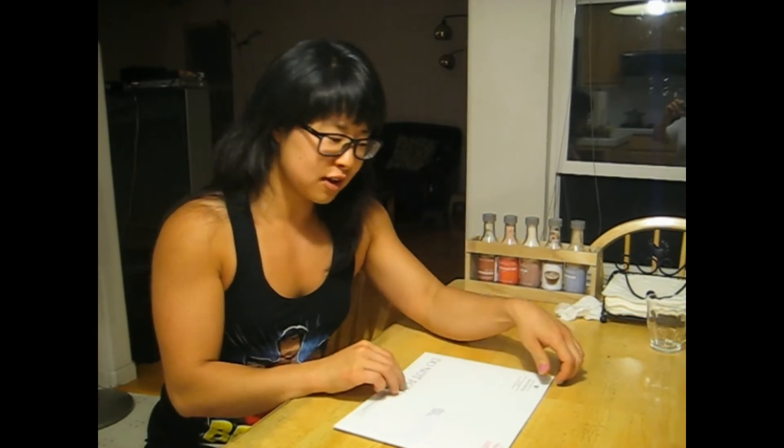So today is May 31st. I just sent out in the mail my application for getting a license in California — not a driver's license, it's for my pharmacist license. The Warriors won Game 7 yesterday, which is really important. And in one week we are leaving to go to Washington. And this came in the mail today.